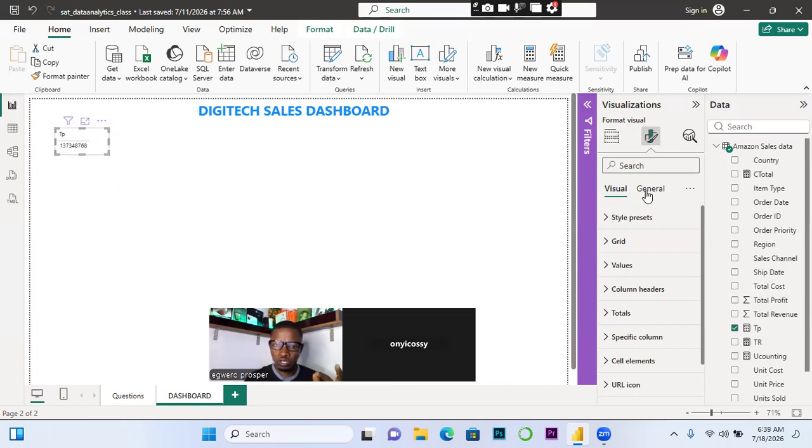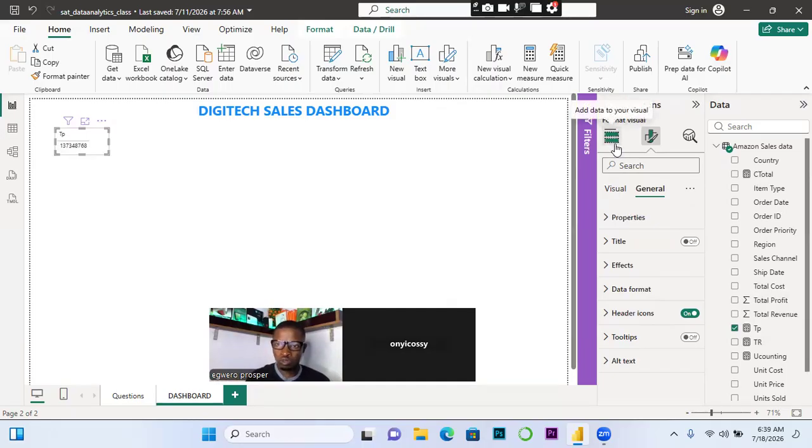To focus on the formatting or the appearance of the container itself, you have to use what? General. So every visual that you use has the visual content formatting command and the visual container formatting.